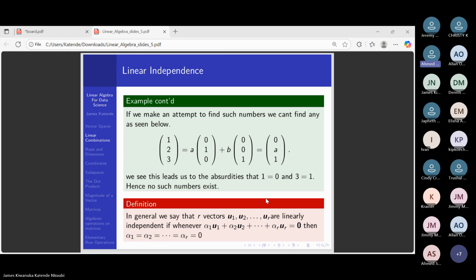I have a question. I might have joined late, maybe you've explained. What is the bigger picture in understanding the dependence or independence of these linear combinations? What I will do, I will ask you to only do one thing at a time. Don't walk and chew at the same time. In this case, let's just walk. We will chew later. For now, you cannot use what you don't know. So let's learn it first.